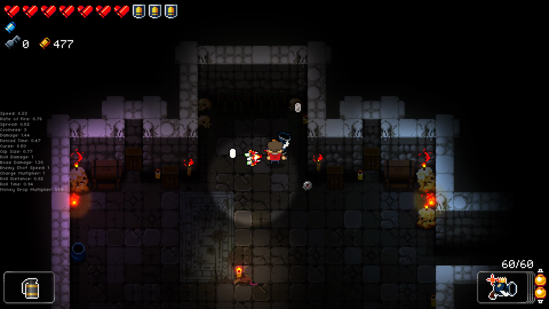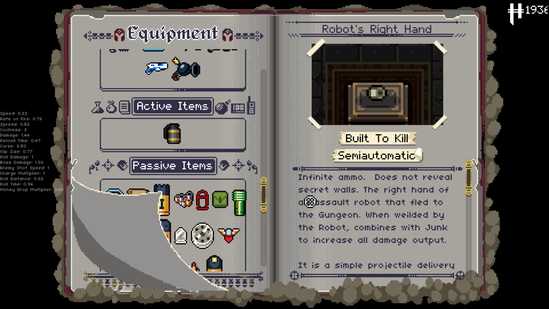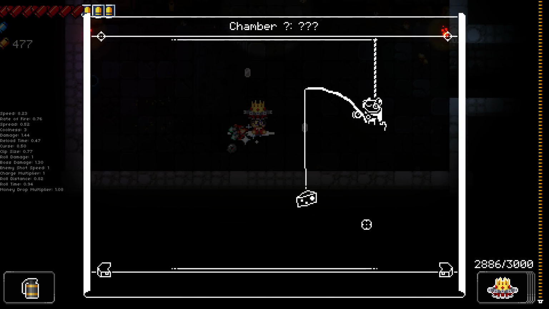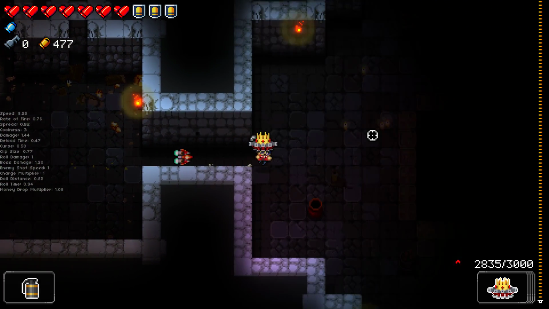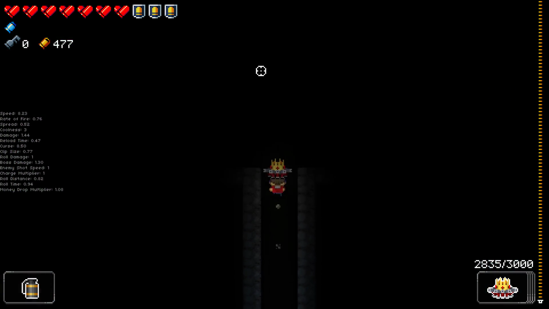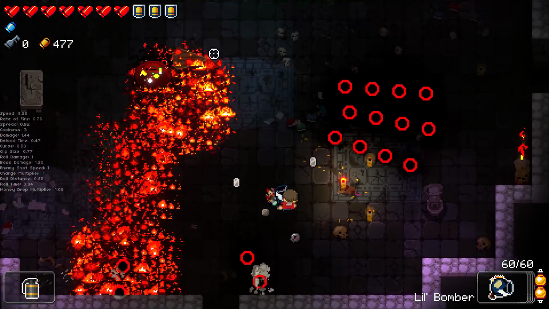Spread 0.52? Wait, what? When did that happen? Have I had that forever and it's just not been as obvious? Oh, Galactic Medal of Valor. See, that's one thing where invisible bullets will slowly harm you for things like that. We're just not able to notice things like that as quickly. Up, up, down, right, down, up. Next is up.